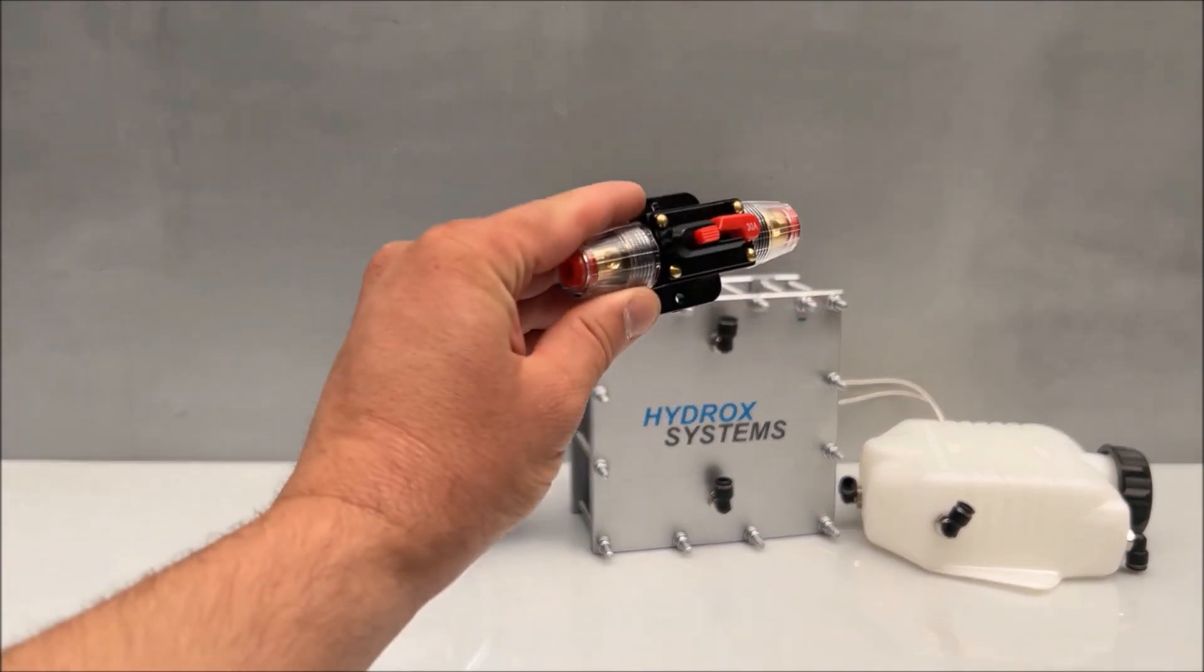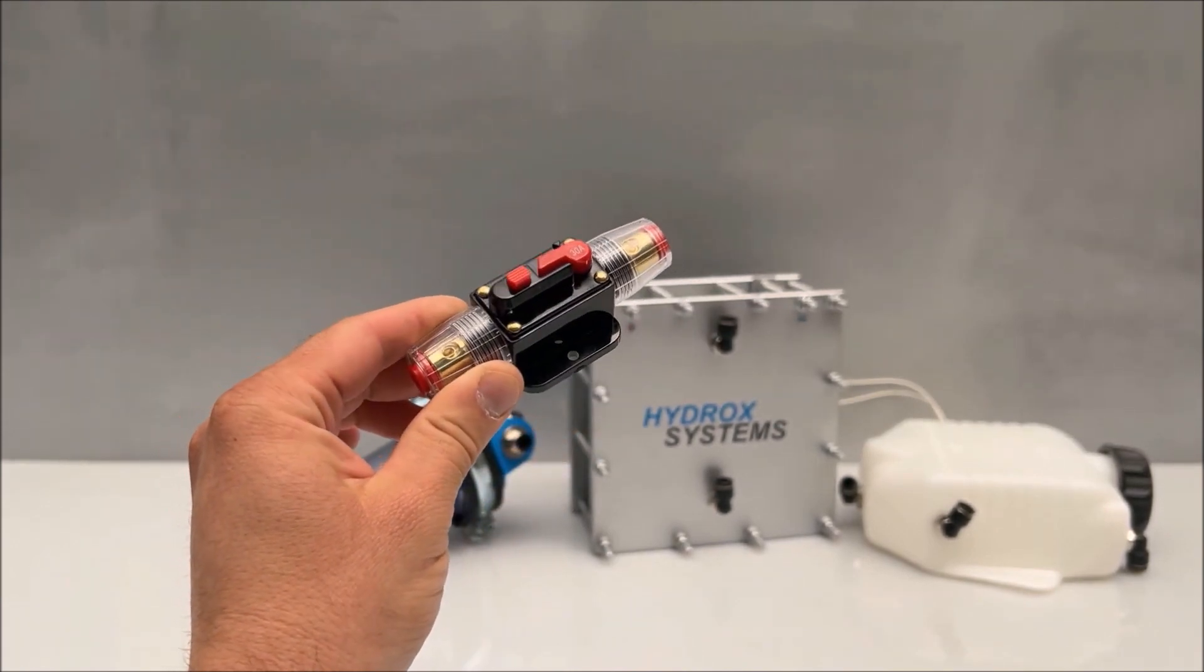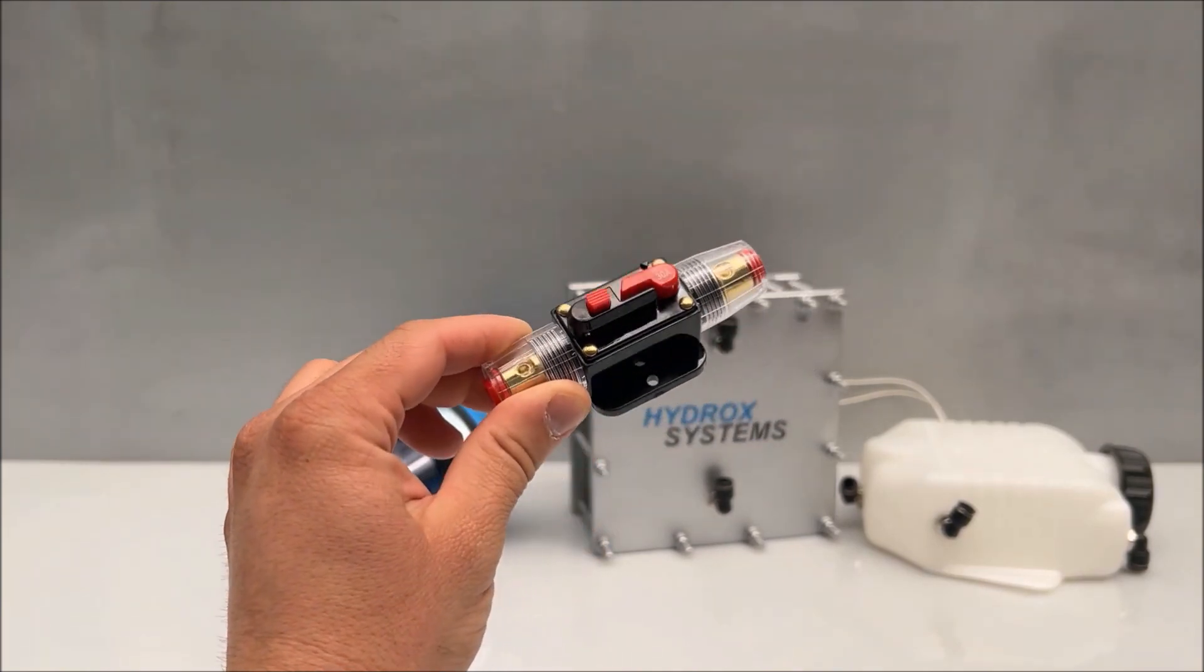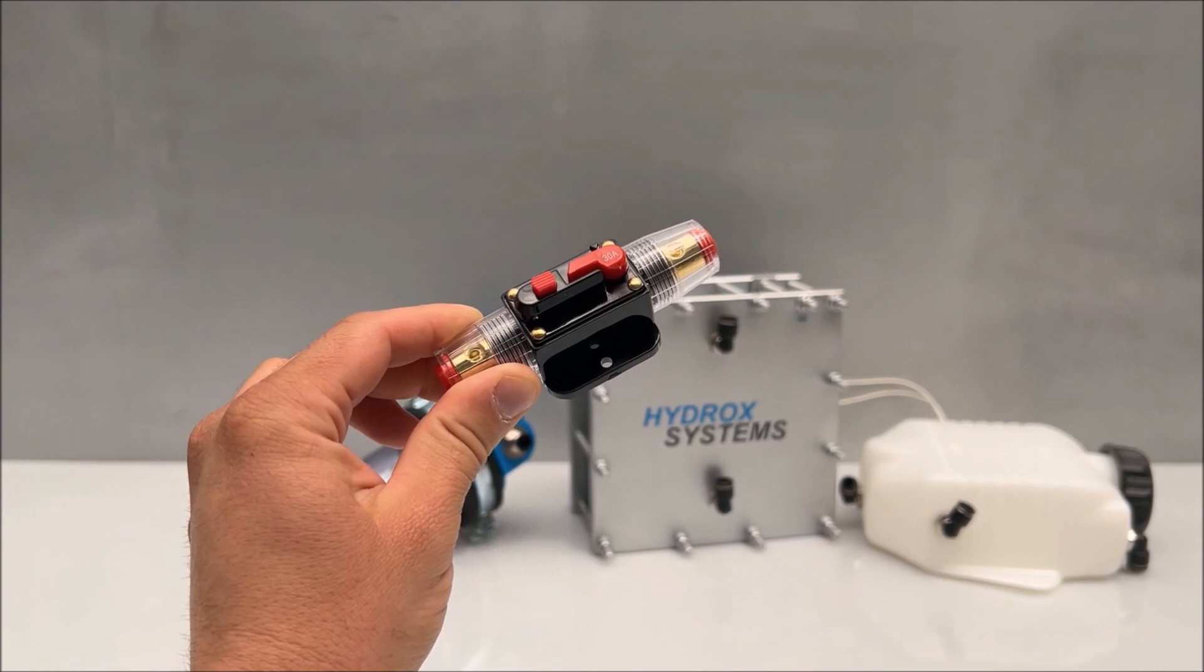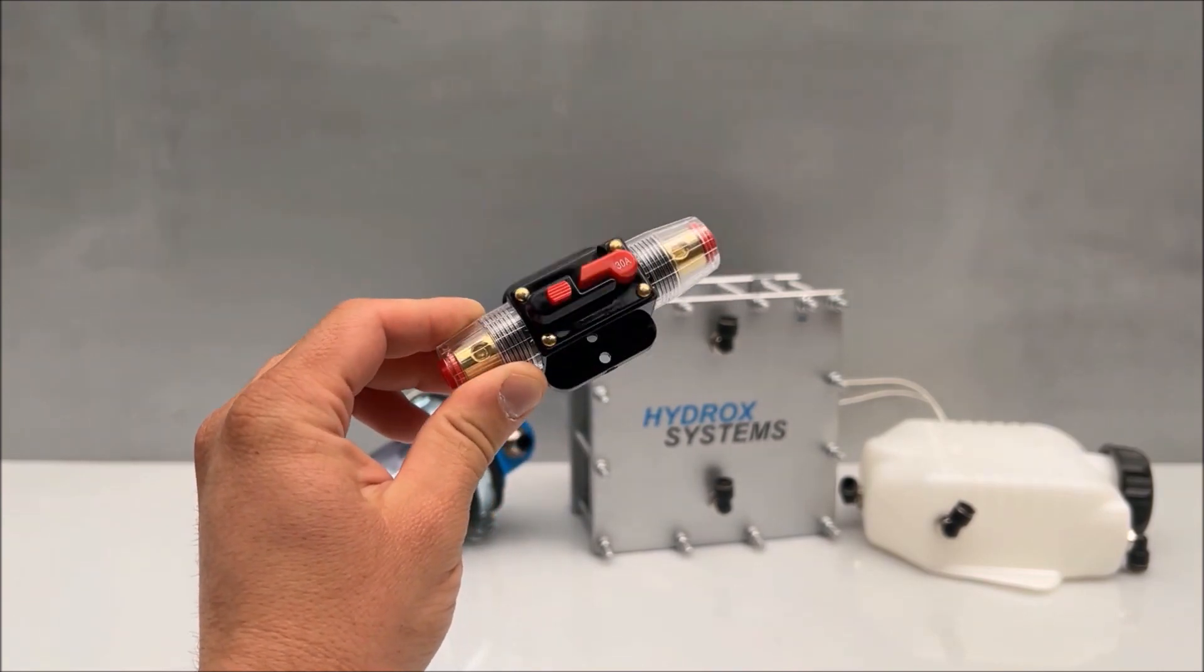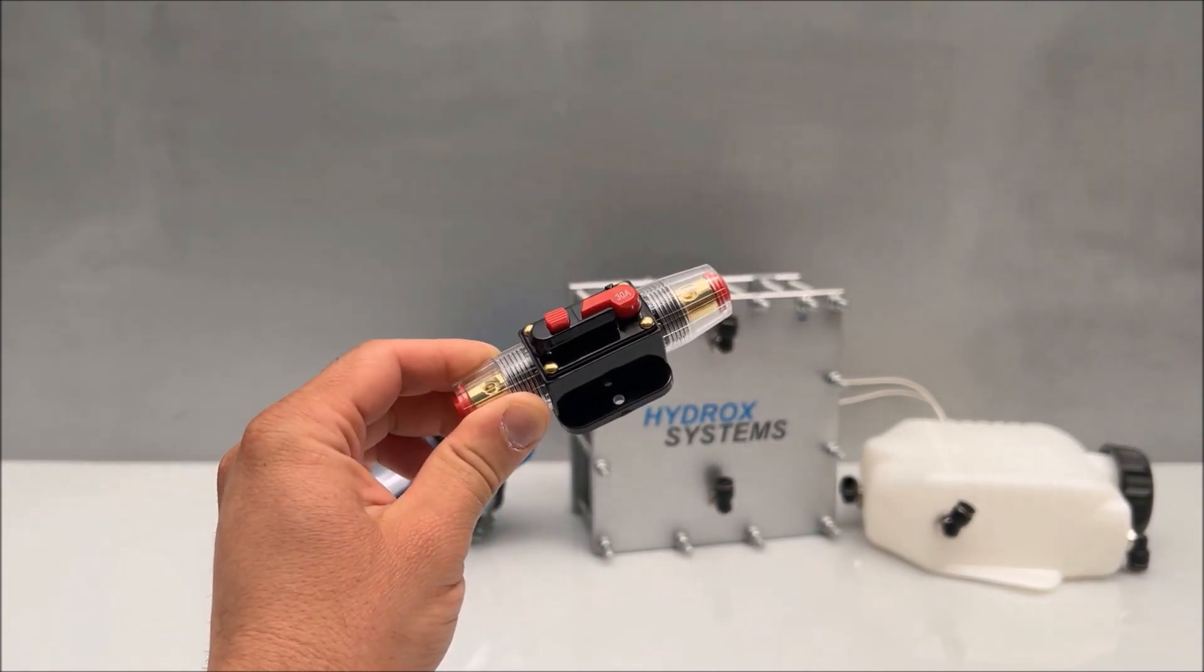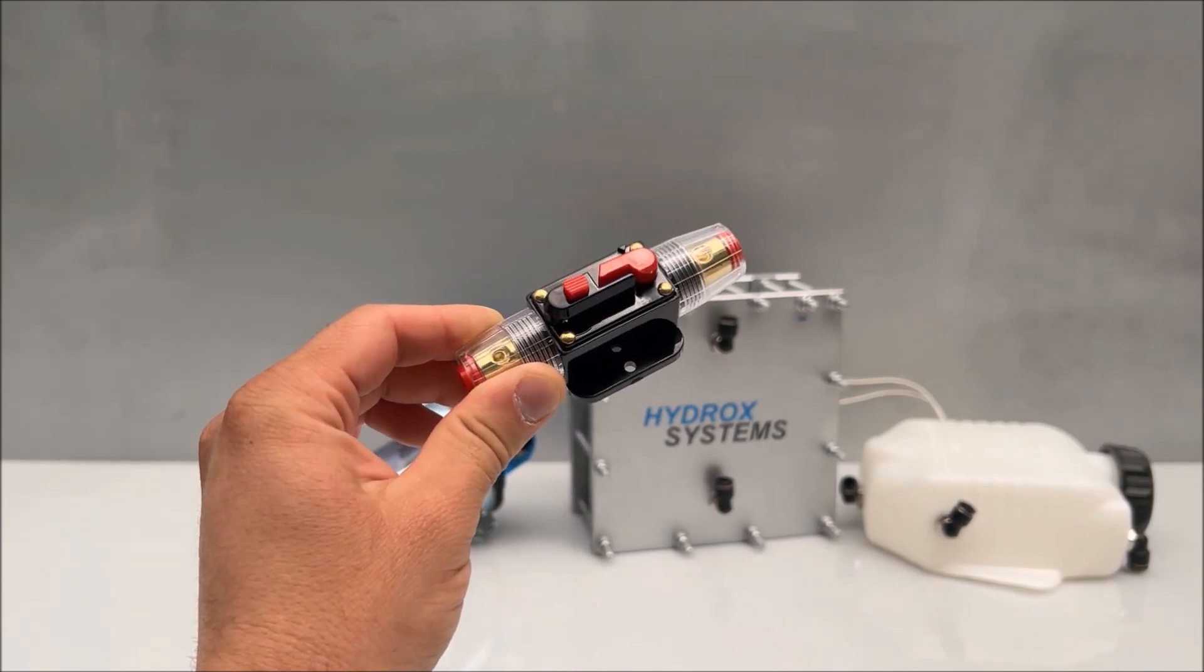Next item which is important: a fuse. We are using 30 amp automatic fuse, even though our system does not reach 30 amp. We measured on vehicles - we don't need 30 amp. It's loading too much the charging system, which becomes a problem. That's why we are limiting our system at 16 amperes, and this is varying between 5 and 16 amps. It's not stable, I mean it's not constant.